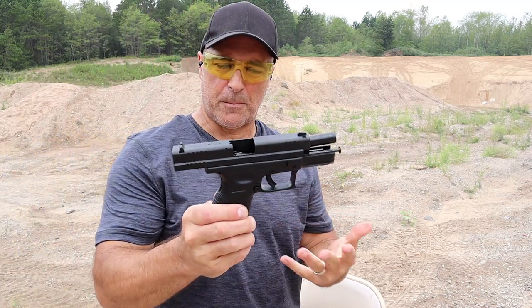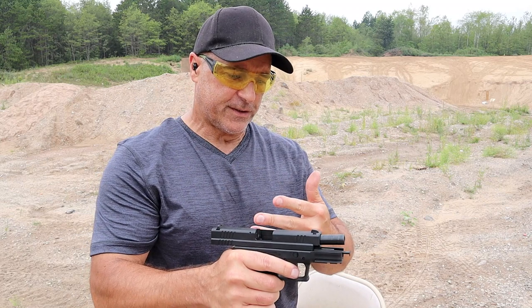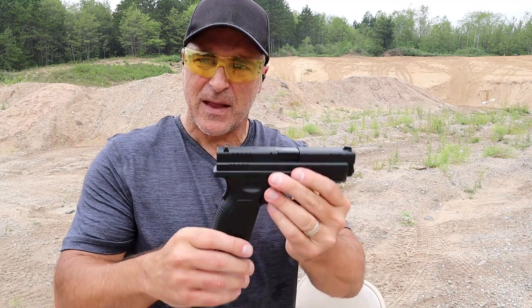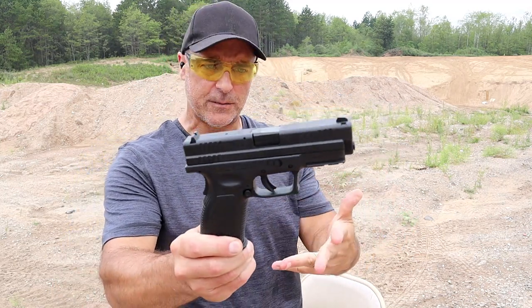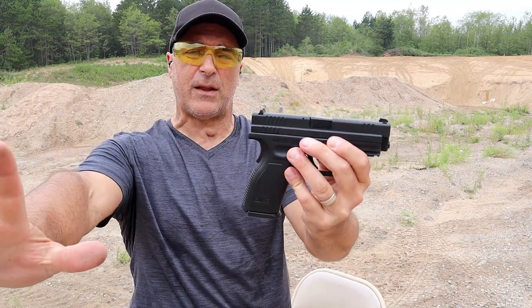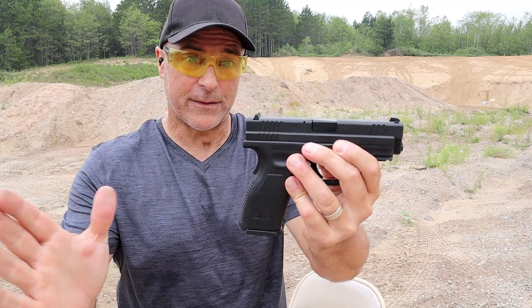I felt in complete control. I don't mean to beat that horse to death, but every time I feature a .40 or talk about .40, people say it's snappy. With a service size pistol like this, with a heavy dual recoil spring — which is California approved, by the way; this is on the buy roster — it's just a tame feeling for me.